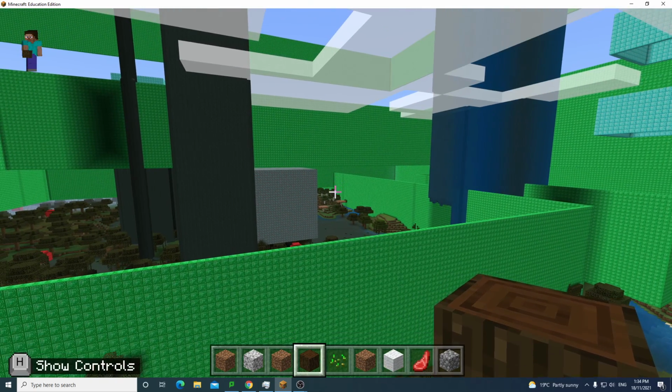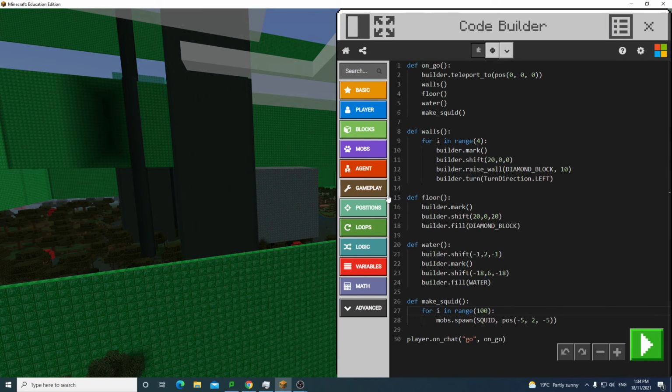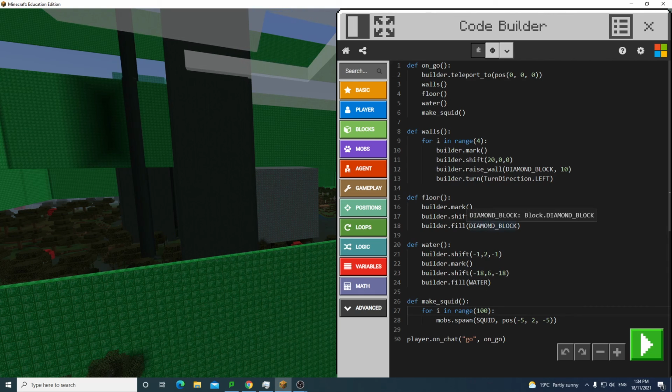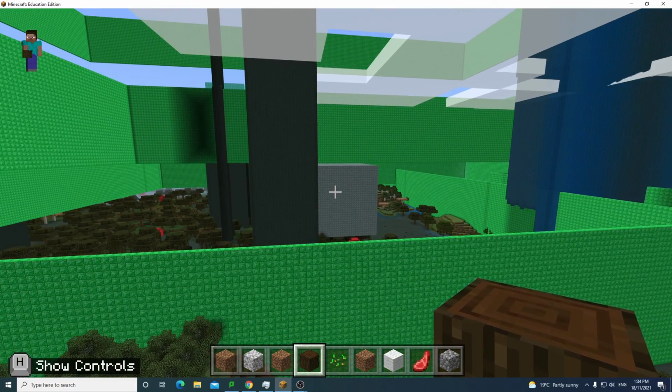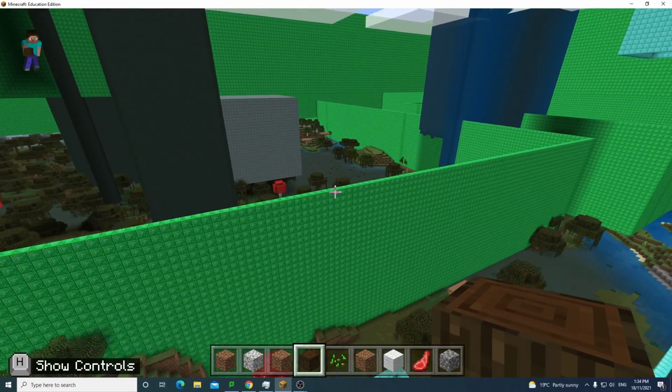A couple of things that I have learnt is there is a limit on this fill. Builder.fill will not do it like 100 by 100 by 100. If you find that you're trying to use a fill and it's just not happening, try making the fill size a lot smaller. I found that about 30 by 30 by 30 is the maximum, but that's pretty huge. I mean, that's this diamond block over here. I think it's 30 by 30 by 30. So that's the thing that I've learned.